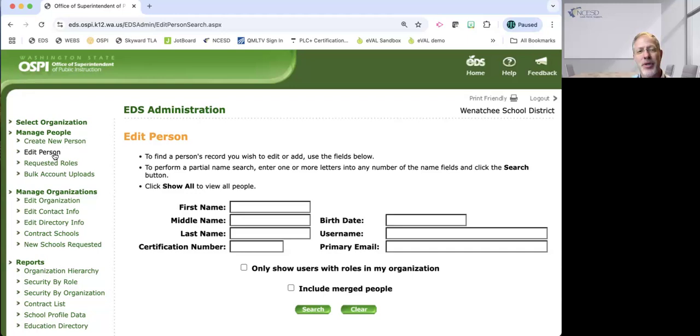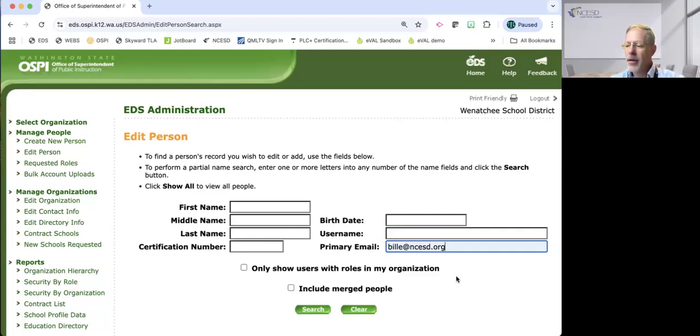It does make it easier to find people. And if people aren't using their legal name, really another easy way to find people is to just use their email address. So I'm going to use my primary email address to look myself up in the system, which is bille@ncesd.org. And I'm just going to use that as my sole search criteria.